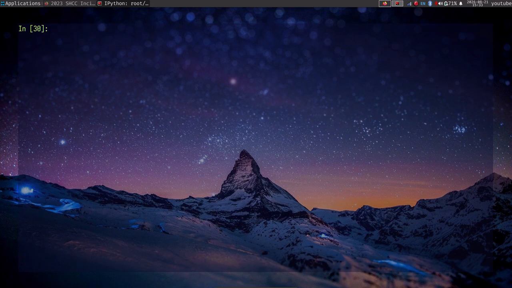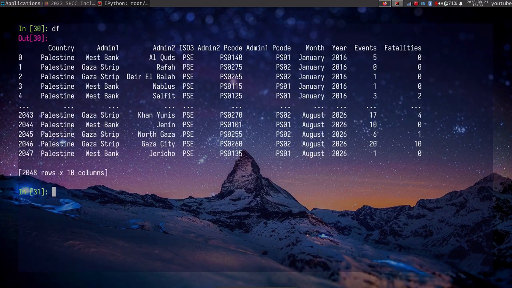So let's take this first data frame of Palestine and examine it. By just typing df, it's going to give us an overview of all the rows and columns.